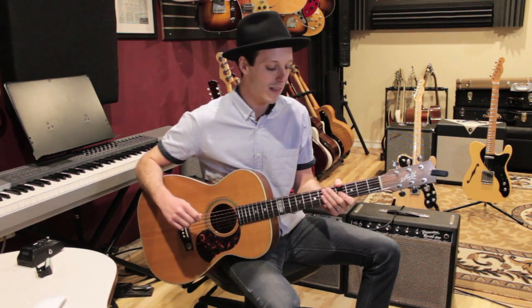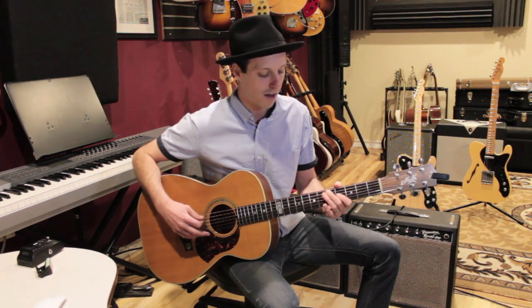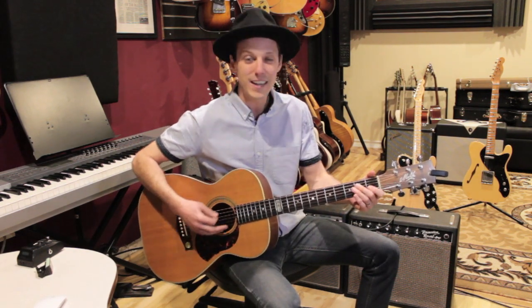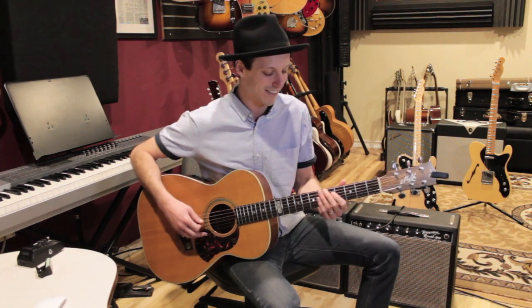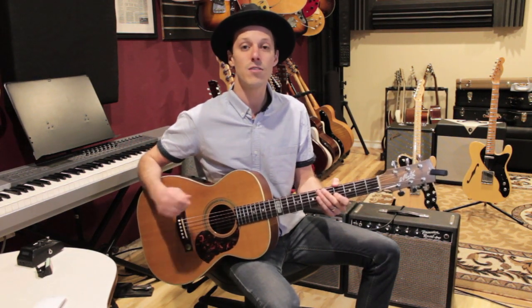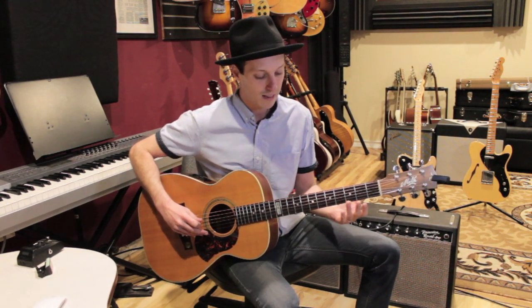Now, the problem with this method is that I've noticed if I get a little off on one string, it compounds through the process. So you tune it up and then you go and play a chord and you're like, whoa, that's out. So that can be tricky if you just get a little off and then it just kind of keeps going through the strings. So there are other methods, of course, like using harmonics, like this. That was another method that I learned.